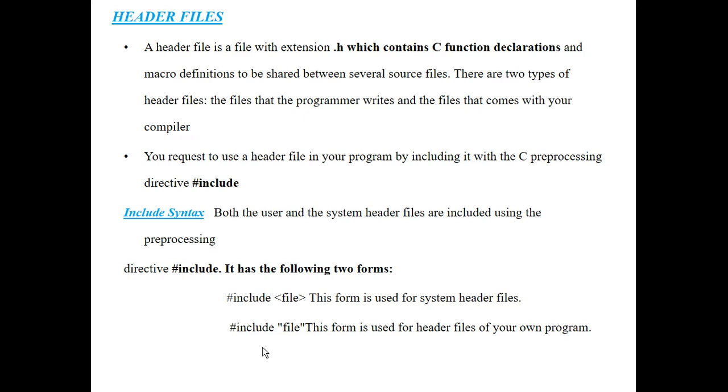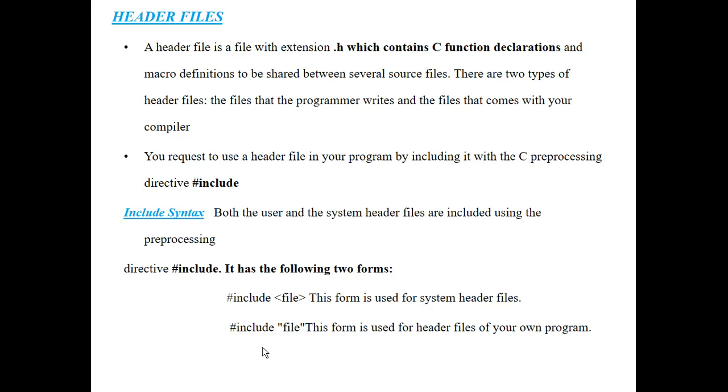The next form of include is #include with the file name. Here the name of the included header file is enclosed in double quotes. The double quote specifies a user defined header file. That means this is not system defined, it is user defined.